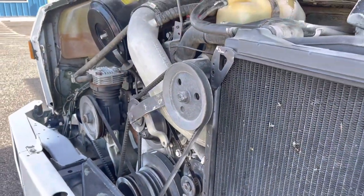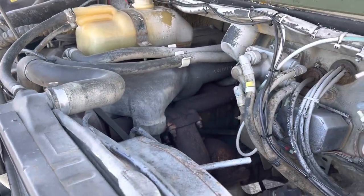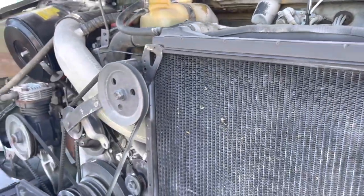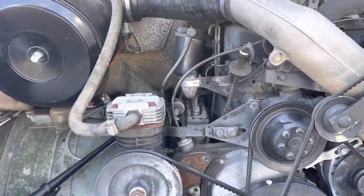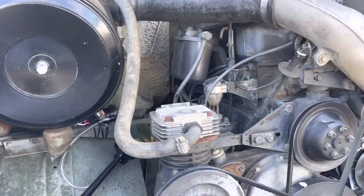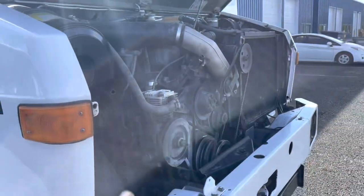On this 1990 Unimog U1300L, this is the turbocharged OM 366A motor with the UG365 transmission, which is a heavier duty transmission with the high speed axles. It's got a new air compressor.